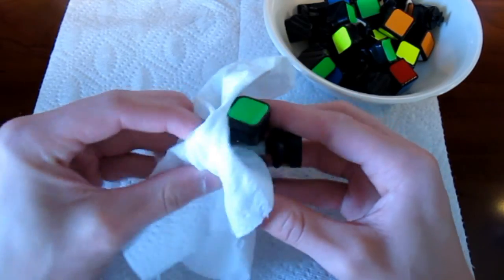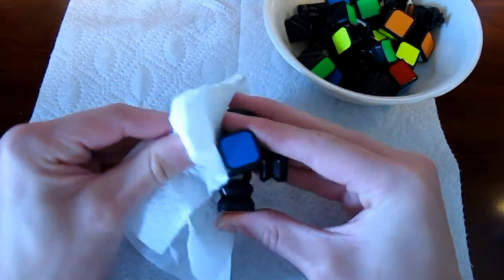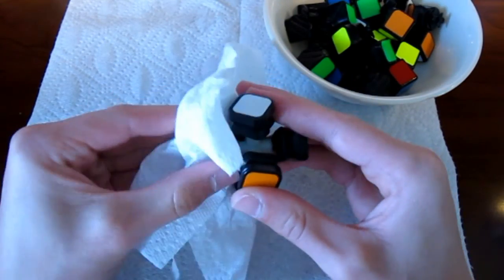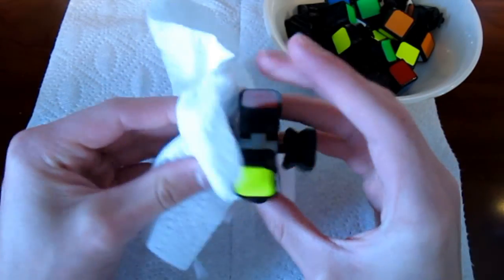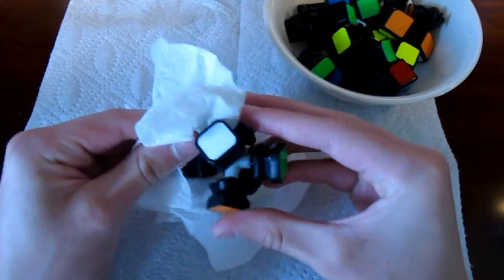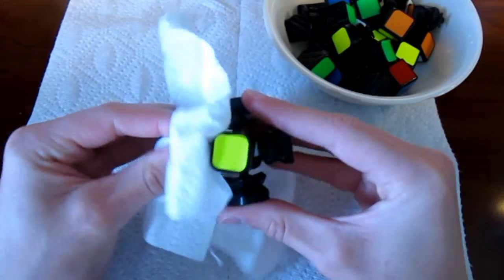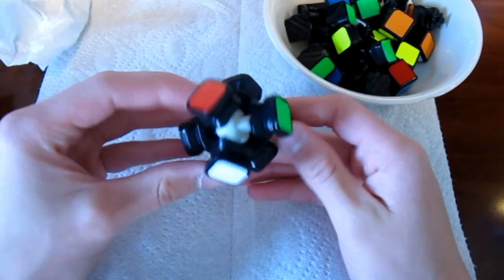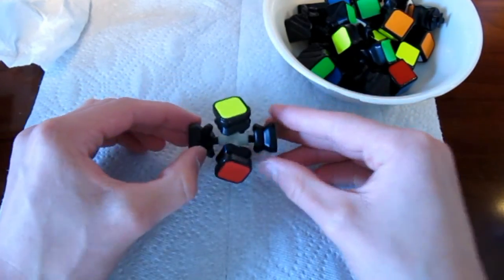So you're just going to pick a side. I'm going to start with white. I'm just going to go around in a circle and wipe it off good until you come back around to white. And then you're going to get the other sides. And then your whole entire puzzle should be nice and clean. We're ready to get to work with the next step.